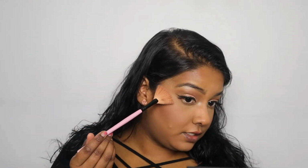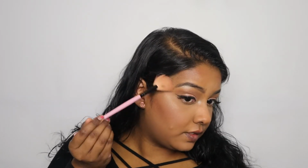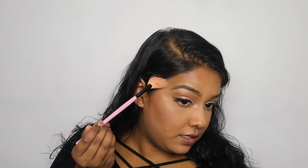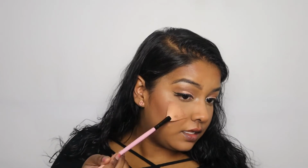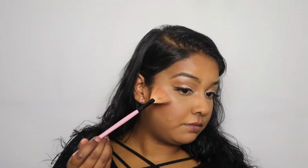And for highlighter, again, I don't like packing it on, so I'm just going to lightly apply some on my brush, tap out the excess, and start at the end of my eye area here. Kind of just lightly rub it in. To get the look that I want. A little bit more.